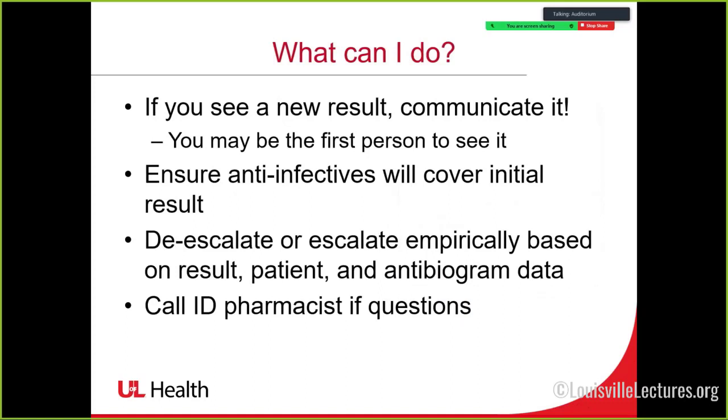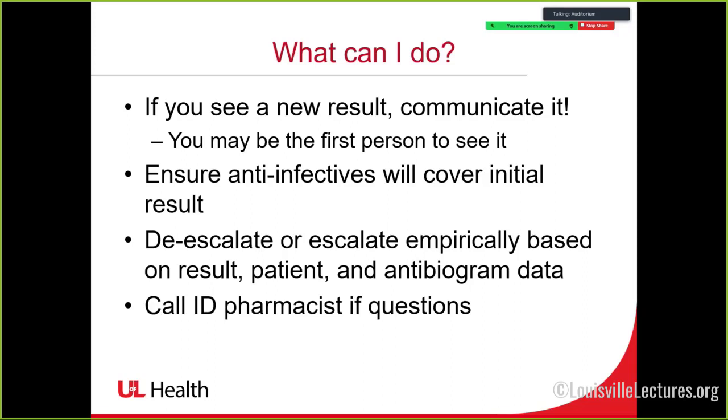What can you do? I think the biggest takeaway from this is if you see a new result, communicate it. You might be the first one to see it. Maybe you're not taking care of that patient that day. It's one of your colleagues. Just shoot them a text. Hey, did you see that blood culture result come back? Because you can make such quick decisions on it only if you see it.